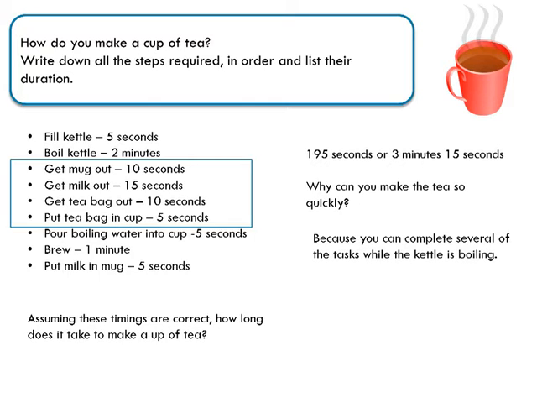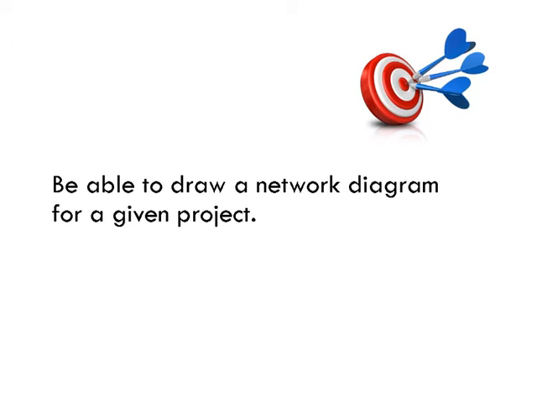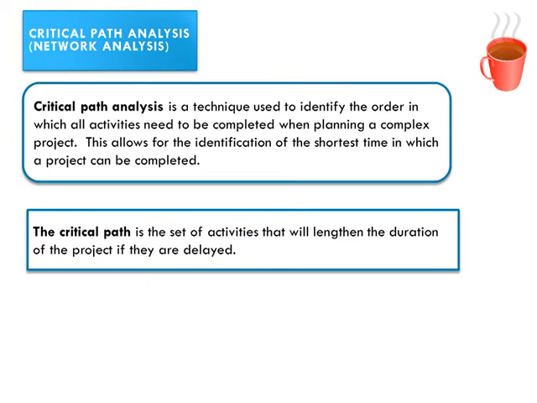Okay, so what you need to be able to do following this video is you will need to be able to draw a network diagram for a given project. And we'll practice doing that in class. So before I show you a network diagram, can you please get a couple of key definitions down on the next slide? So what is critical path analysis, sometimes known as network analysis?